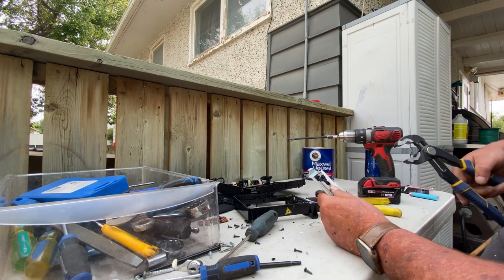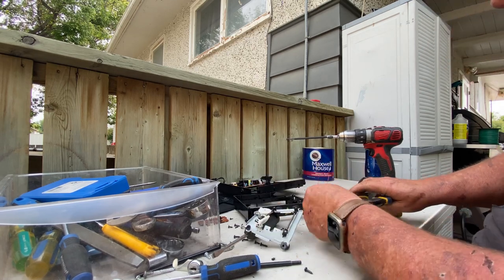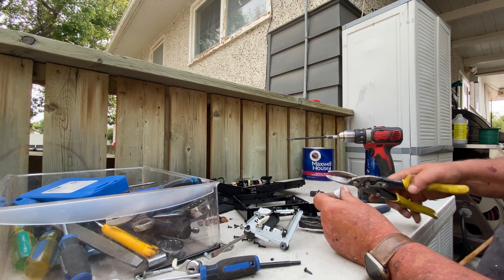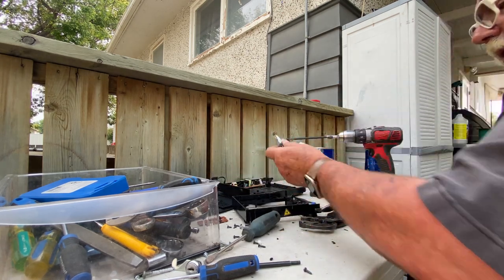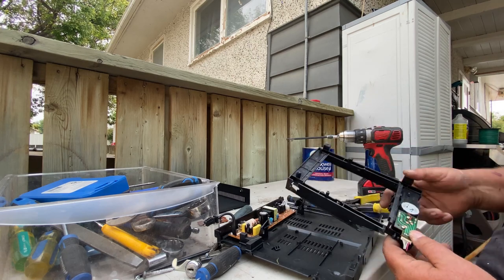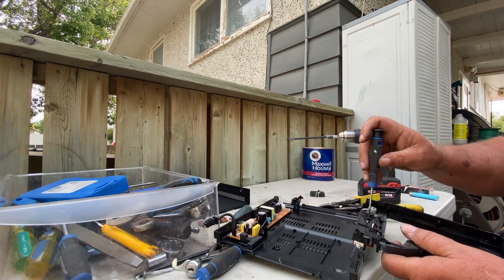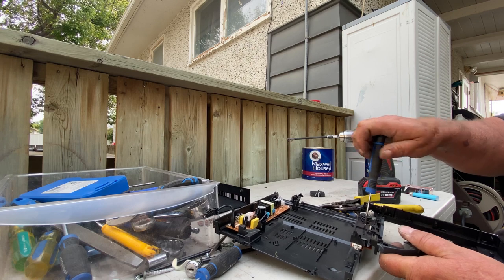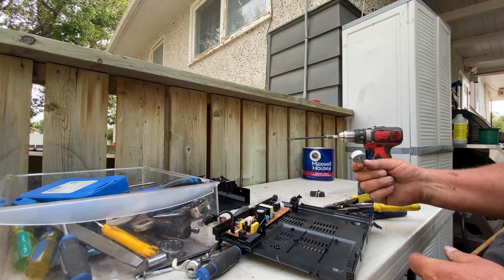And one more. Here we go. Another motor. And then this is shred. This is just gonna go, oh, yeah. This is gonna go in shred as well. Oh, there's a little motor, eh? Let's see if we can't get that thing out. Yes, another motor.